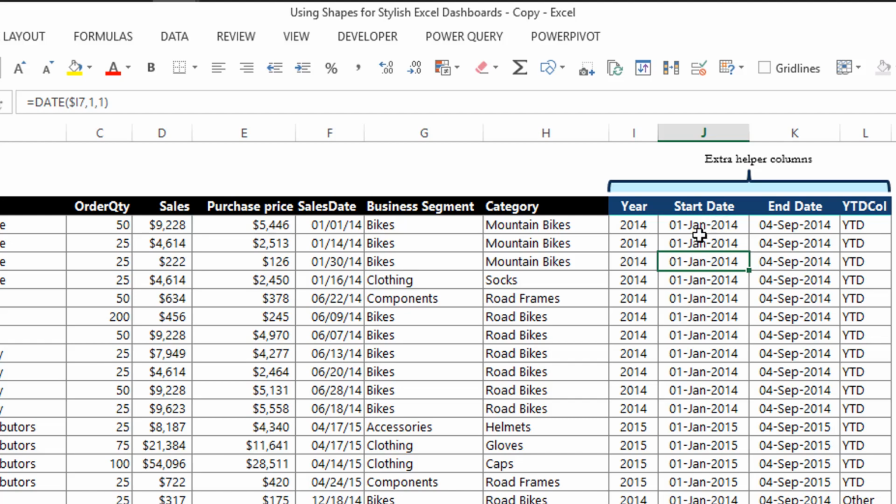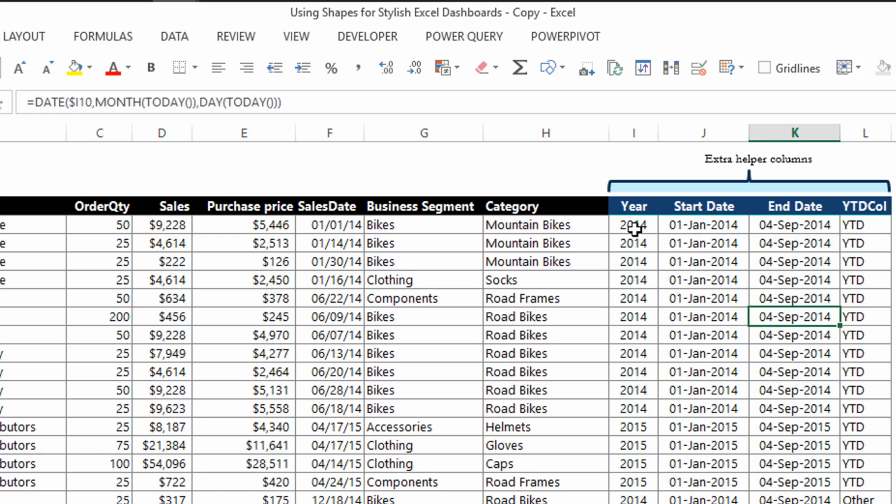In my case, at this point in time, it's 4th of September. Therefore, for every year we are looking at, we are going to be looking at 1st of January all the way to 4th of September. So all the dates that fall within that range will be considered as YTD for all the years that you have in your data, for you to be able to compare like for like. That is year to date for 2014, 15, 16, 17, 18.